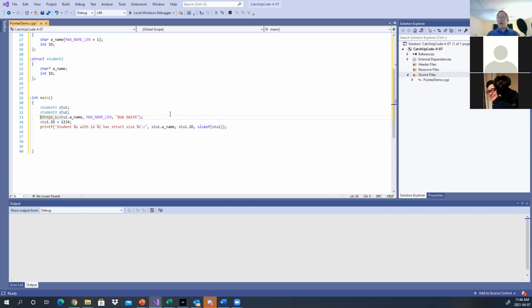And then I'm going to do the same thing for the other student. I'm just going to copy and paste because I'm lazy. It should look exactly the same when I'm done with this, except stu2, not stu1. I'm going to use stu2. Let's put the 2 in the name itself just to be on the safe side.